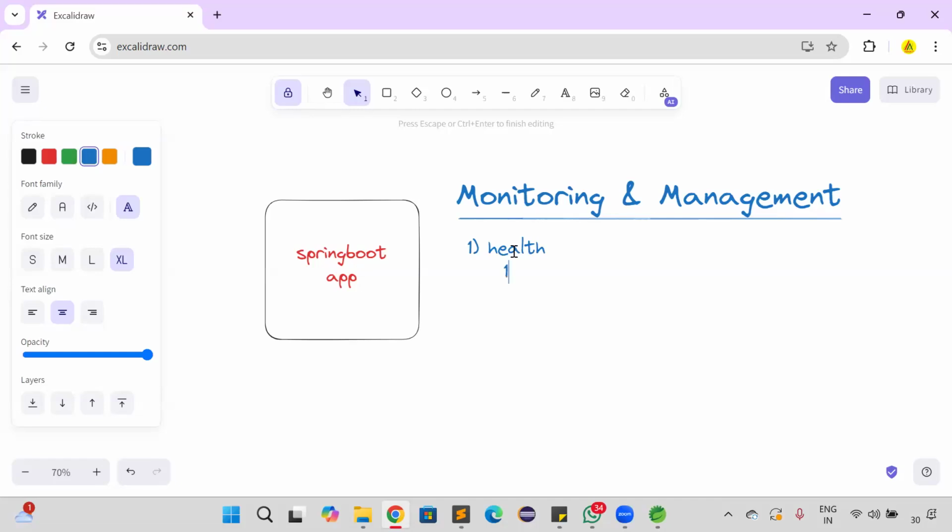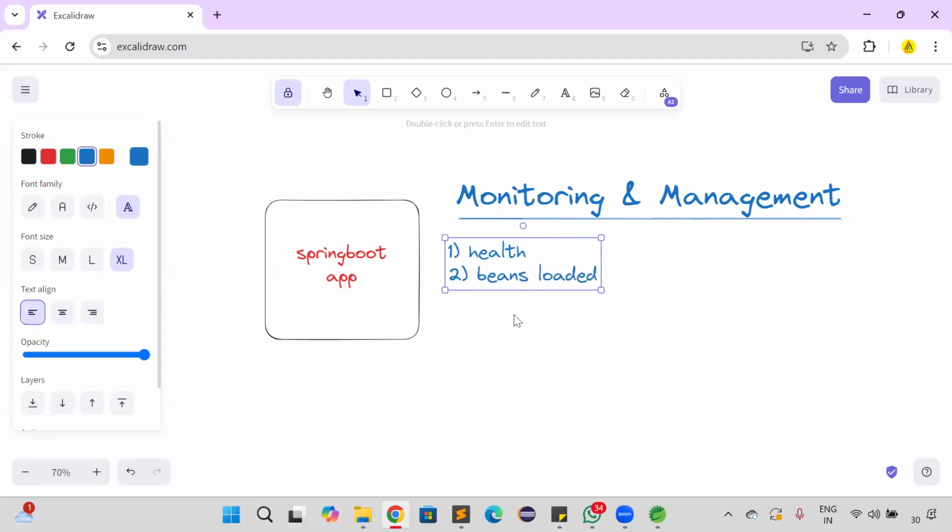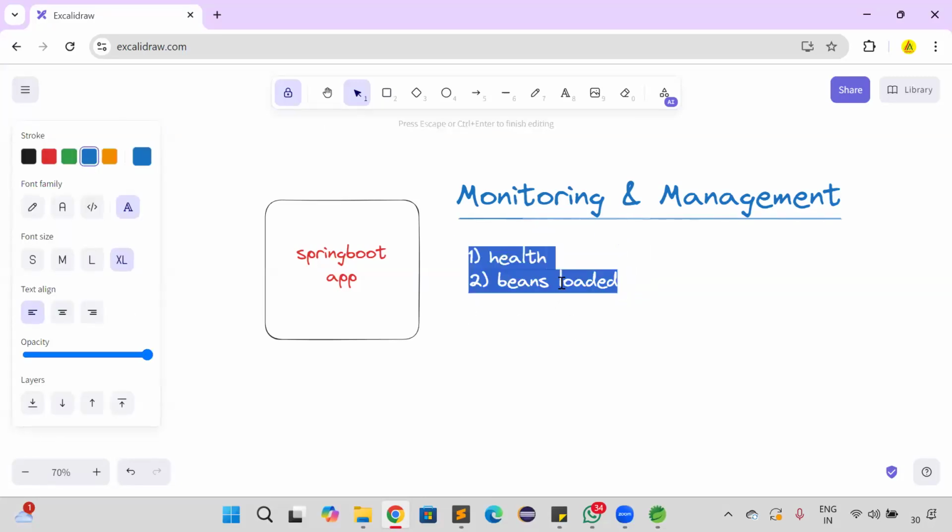And we need to check what are the beans loaded by our application. So many classes will be available in the project. Out of all these classes, how many classes are loaded by our IOC container? What are the beans loaded by our application?